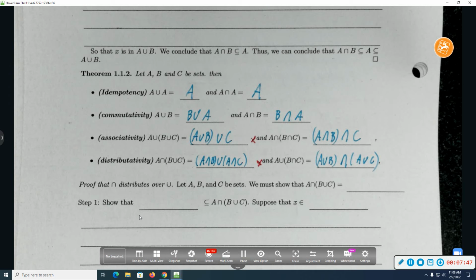So let's try the same thing over here. Let's start with A union C, which is all of that.